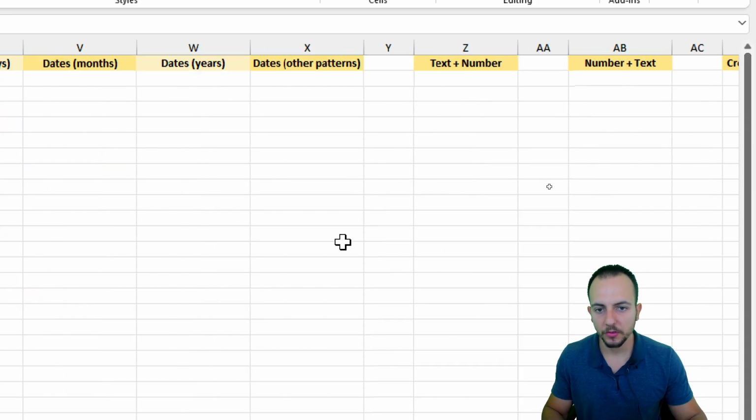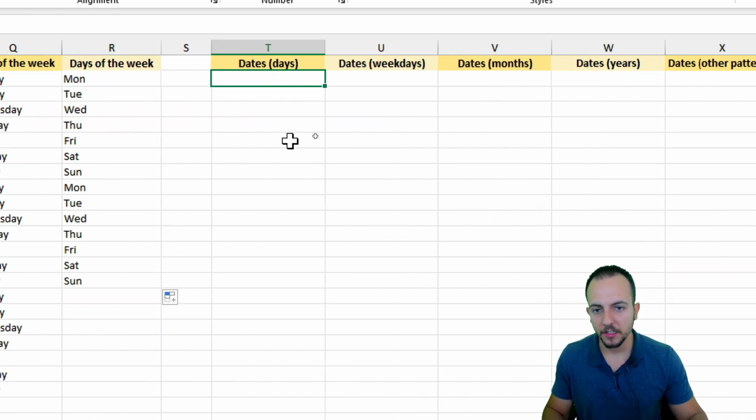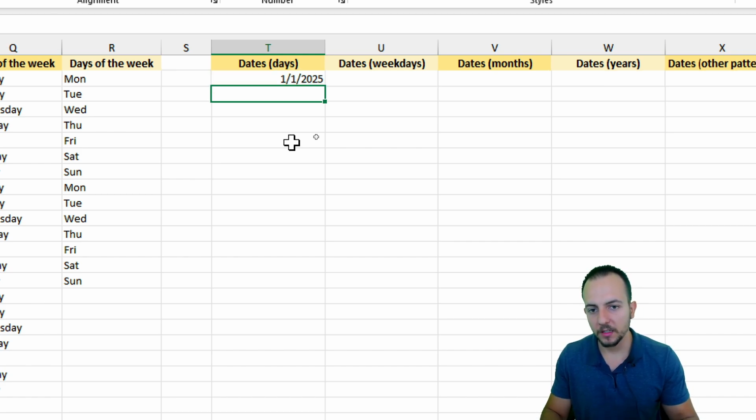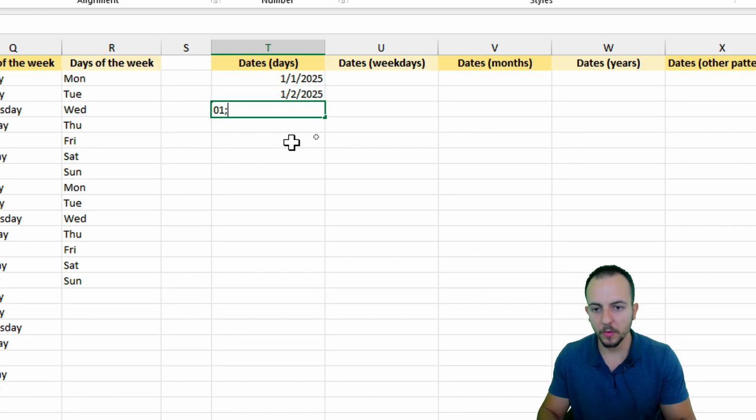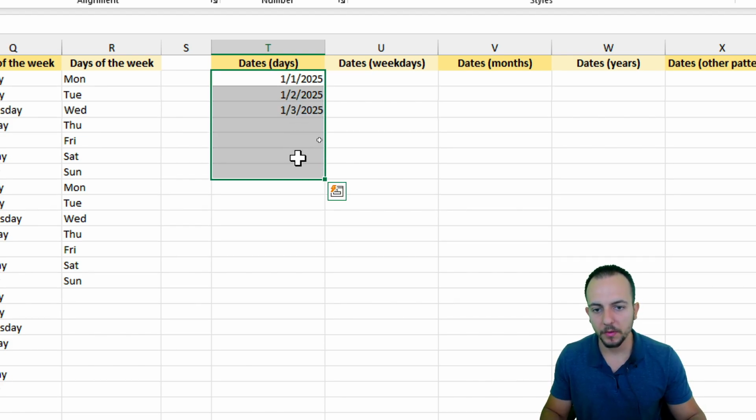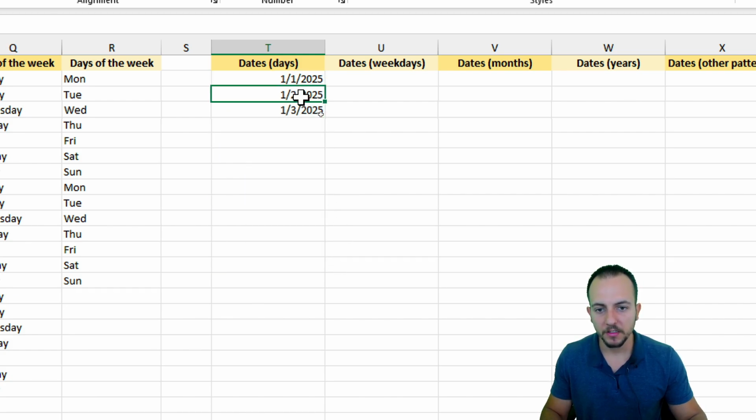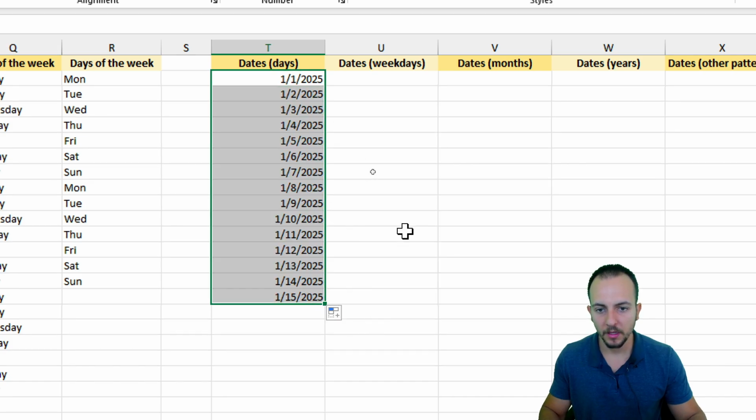We can do something similar using dates in Excel. Let's say the first date that I want to input here is January 1st of 2025. Enter. And the next date is going to be January 2nd of 2025. And then January the 3rd of 2025, and so forth. However, I don't want to keep inputting the dates like that manually. Maybe Excel can help me. I don't even need those 2 cells right here, just the first one. Because if I bring this date down, as we can see, Excel is going to automatically create a sequence going 1 day by 1 day, okay? 1 day by 1 day.